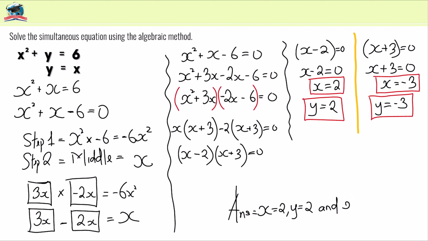when x here is minus 3, since we're talking about this, then y will be minus 3. Okay, y will also be minus 3. Beautiful. Just tidy up. And this brings us to the very end. So our answer is when x is 2, y is 2. And when x is minus 3, y is also minus 3. Beautiful.